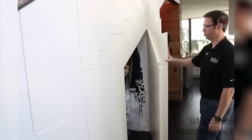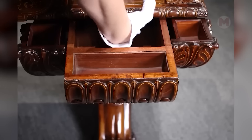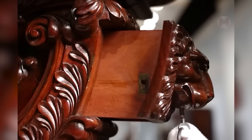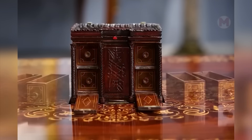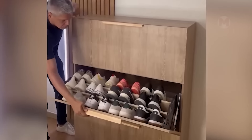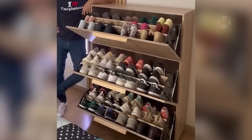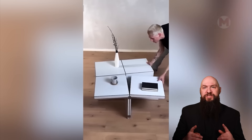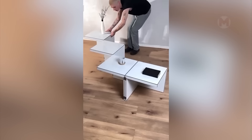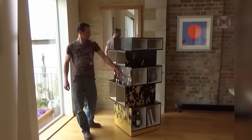Any space under the stairs can also be used wisely. This table is filled with various hiding places — you can keep all your secrets here. In this simple way, you can conveniently store a whole collection of shoes. And we are moving on at the speed of light — all the most interesting things are still ahead. The rotating design and rotary system of this cabinet resemble a kaleidoscope. What an interesting solution!